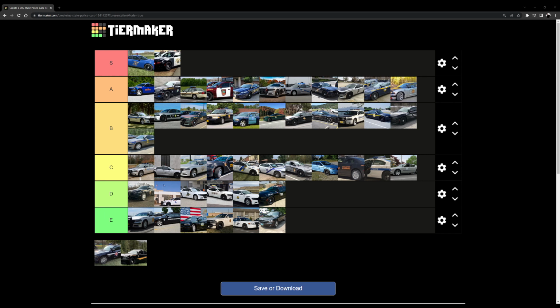So I'm going to keep Wisconsin in S tier, but they're definitely not taking first place. I want to probably put them back in the end of S tier, because even though I really, really like them, and I'm kind of nostalgic having seen those a decent amount growing up, they're not as good as they used to be. There's no denying that.